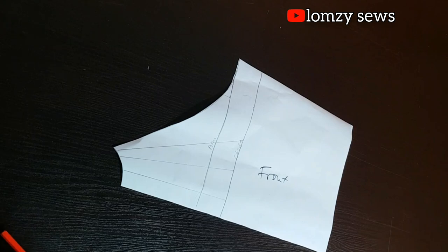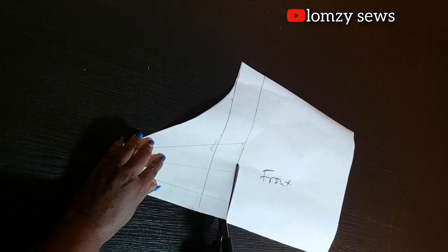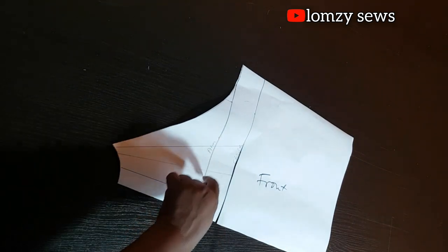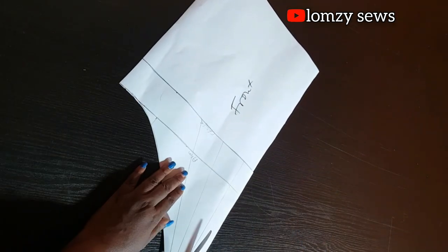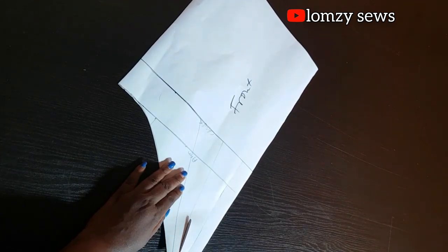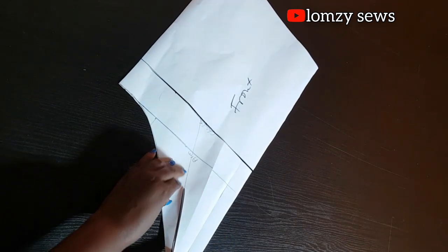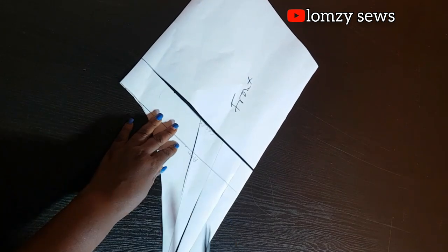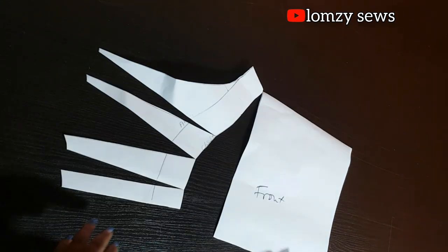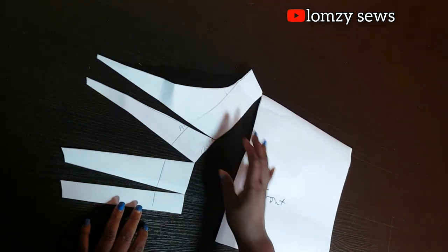So on these lines that I have cut out, on the chest line, I'm going to cut the chest line open. Remember, the line I'm cutting is the chest line, not the armhole line. So I'm going to cut up these lines to make a slash and spread. I'm going to go ahead and slash this. So I'm going to go to my material now and place this like this to have some drapings in front like this. Can you guys see?